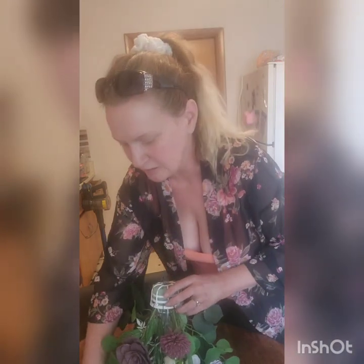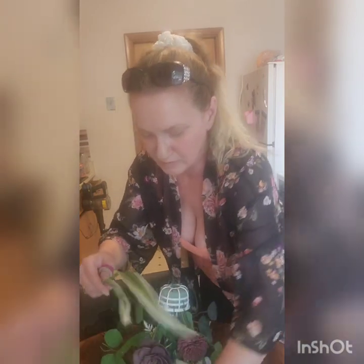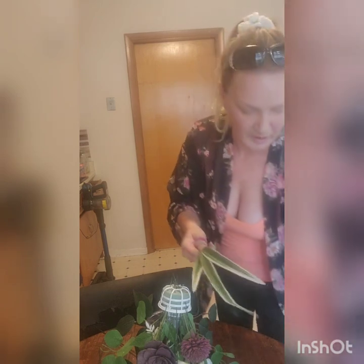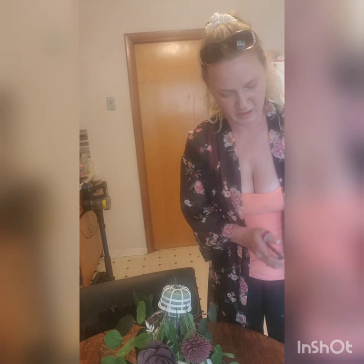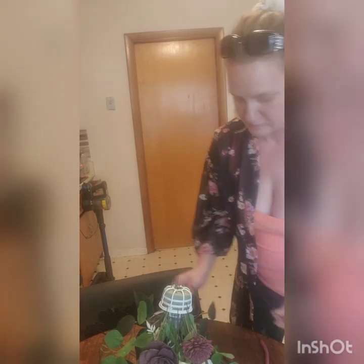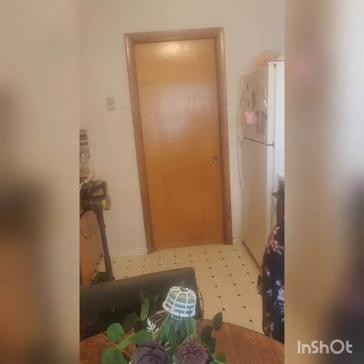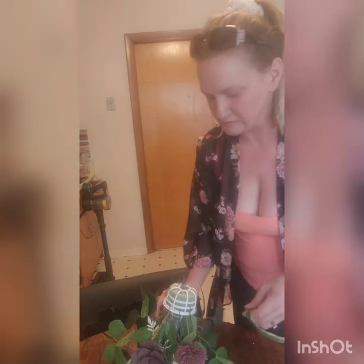Now, we're gonna take some of these leaves, and we're gonna make them even shorter. So if you see these right here, so I've got some short ones already. So now, I'm going to go ahead and make the other one short. Actually, we're going to make them even shorter. Even shorter, guys. And one more. All right, so here we have our bouquet.